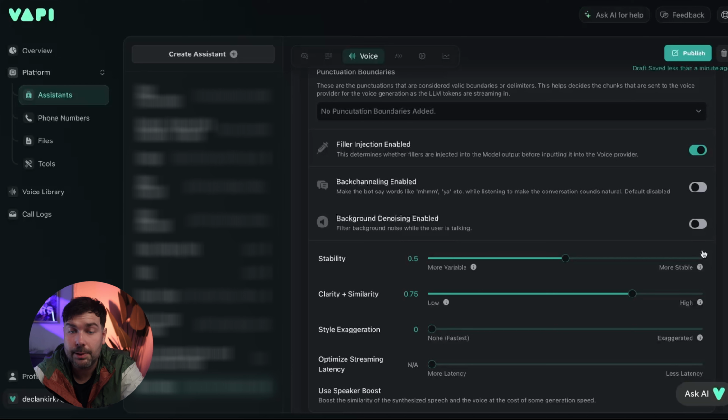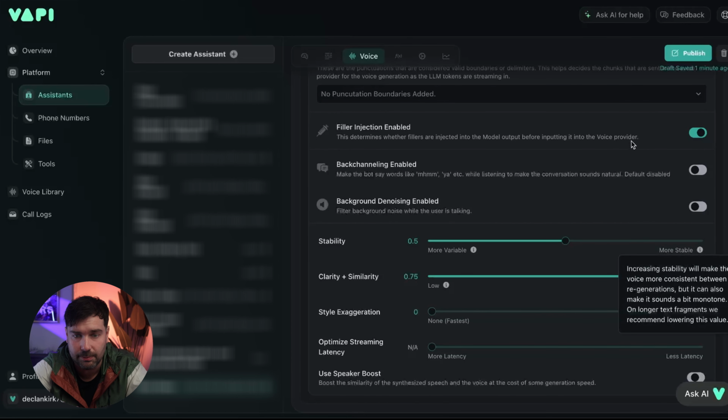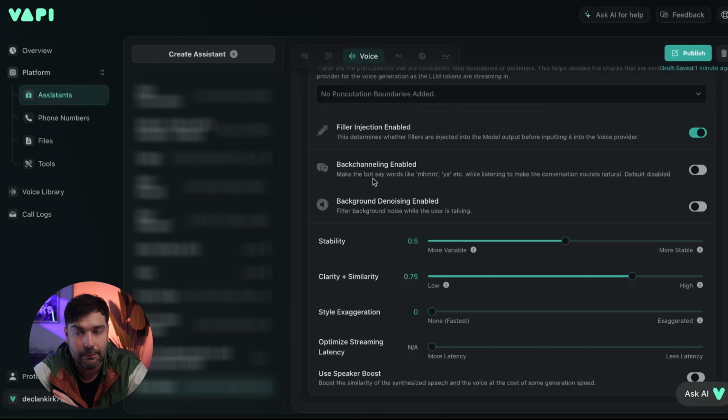And then one that I always think is really good to keep on, especially if someone makes a phone call in a noisy environment. I'm showing this to people in a pub or out somewhere where there's a lot of noise. Sometimes Vapi can actually think the background noise or people speaking in the background is the person speaking to it directly. So if you switch that on, that takes out some of that background noise and can help make that conversation a bit smoother. So it's something else to be aware of and have a play around with.